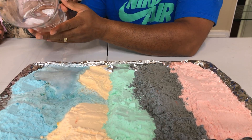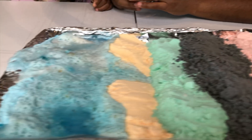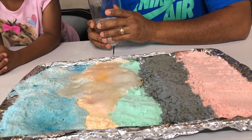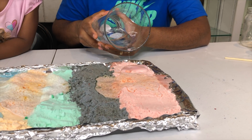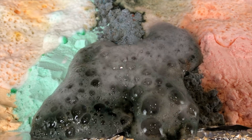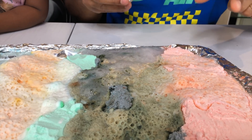Wow! How cool is that, y'all? That's a big one down there. What color you wanna do next, Sparkle? Orange! Whoa, that's big — that's a big explosion there. Let's go over here to the pink. Let's put a little purple now — let's trickle some into the purple. It does kinda look a little purple now that we're pouring the vinegar. What do you guys think at home? Comment down below. I think it looks a little purple. There it is, you can see the purple coming through. But this one really looks pink.